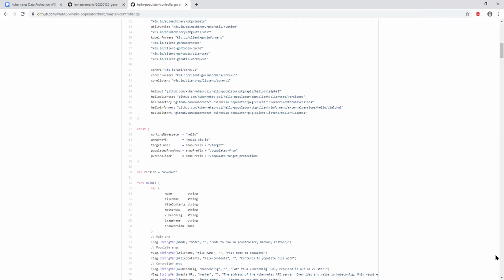Well, so you're right. We could enhance the interaction between the external provisioner sidecar and the CSI driver to have a new kind of creation request that says, please create me an empty volume, but don't just make it ready to use. We're going to hold it after it's created and go do something else.